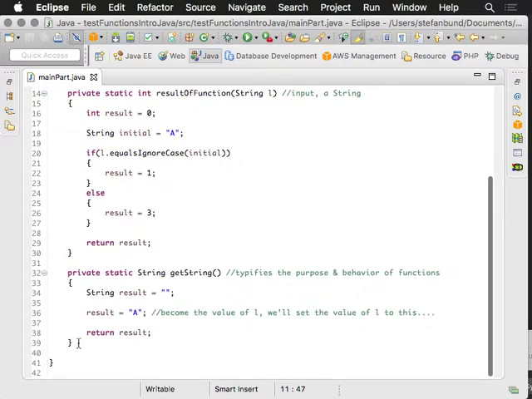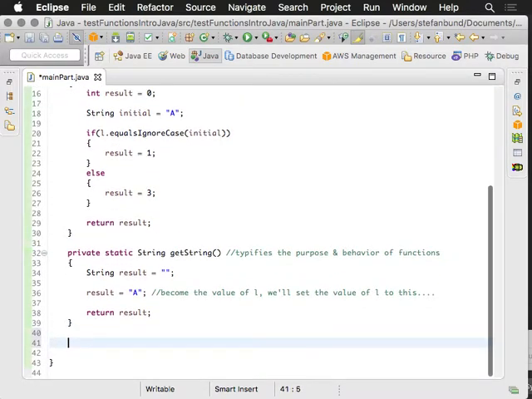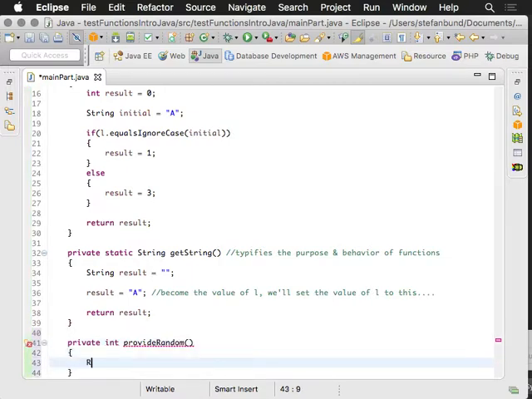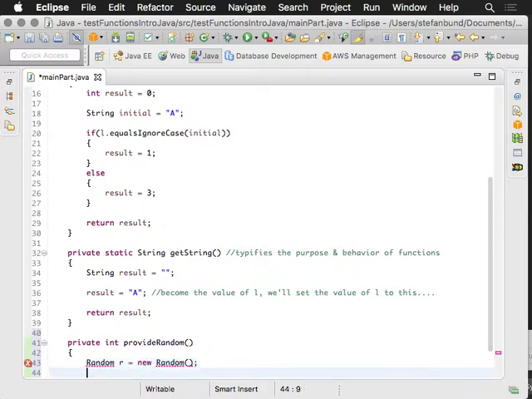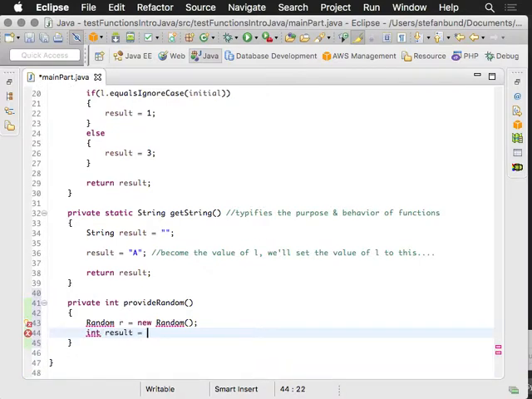Now, what if we created yet another mechanism here, which is called integer provide random. There are no input parameters, but what it does is provide a random number, and our result is going to be equal to, or we could just return, random dot nextInt, maybe divided by 1 million.